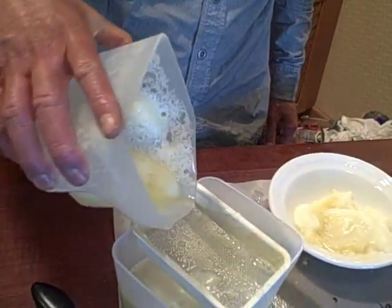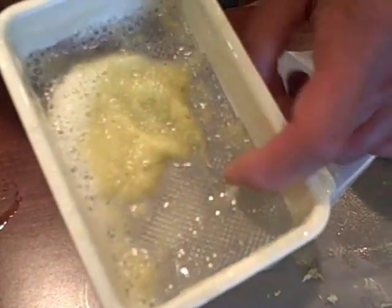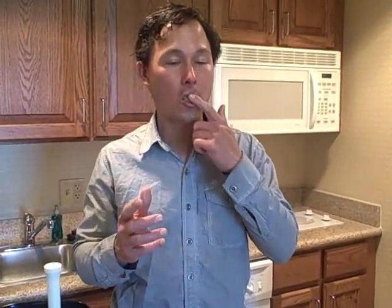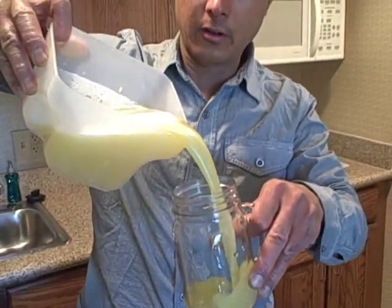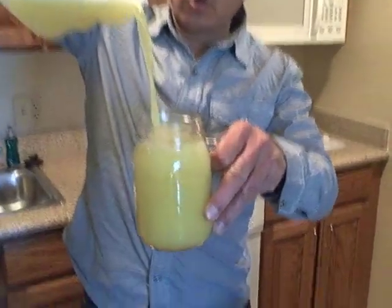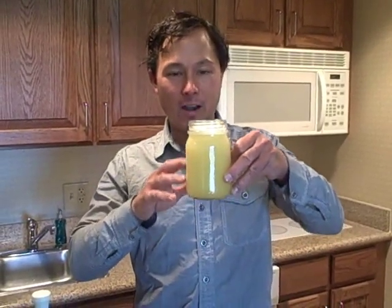If you find any small seed-like things in your sieve, don't be alarmed — it looks like a little flax seed, but these are actually pineapple seeds. You can take these seeds and try to grow them into their own pineapple plant. Or — mmm — eat them! They're nice and delicious. Now I have my sieved pineapple juice. Pouring this into a jar — look at that, nice, clean, and rich. We definitely created over 16 ounces of fresh pineapple juice with the Omega 8006 juicer from one pineapple.